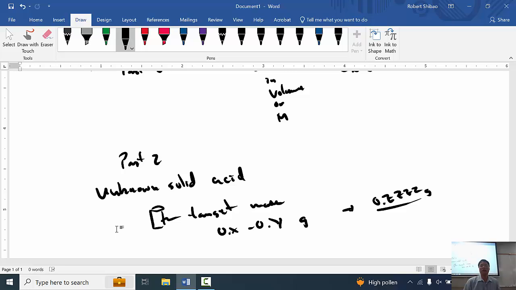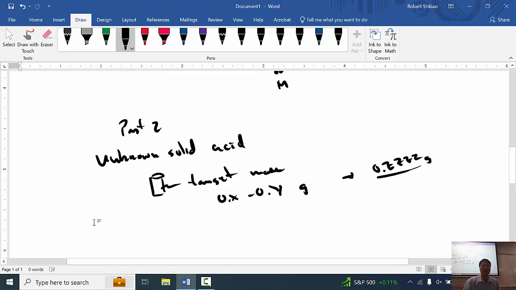If you didn't have the target mass, let's say you weigh out a sample and it's too little. Too little means you're using less than 10 milliliters. That only gives you 3 sig figs. That's not enough. We need more than 10 milliliters. But too much would be more than 50 milliliters, because then you have to refill the burette. And so this target mass is trying to get it between, let's say, 30 and 40 milliliters or something like that. Some reasonable volume of titrant.